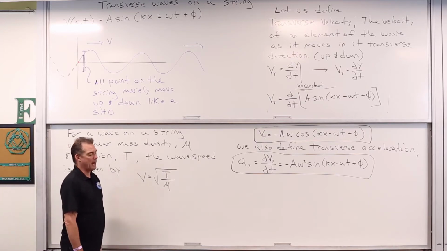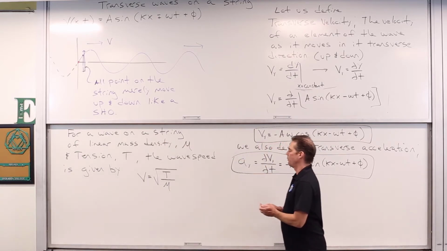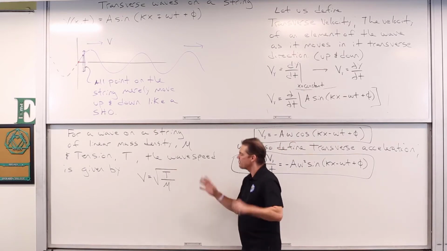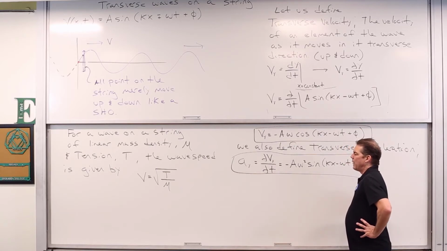And this again, linear mass density, mass per unit length, just depends on the composition of the string itself. We'd be keeping both constant, or we could vary this and see how the velocity varies. But anyways, that's what we've got for waves on the string.